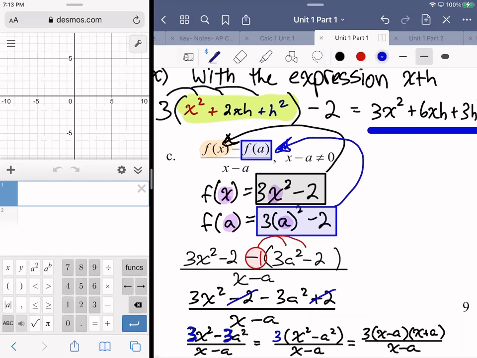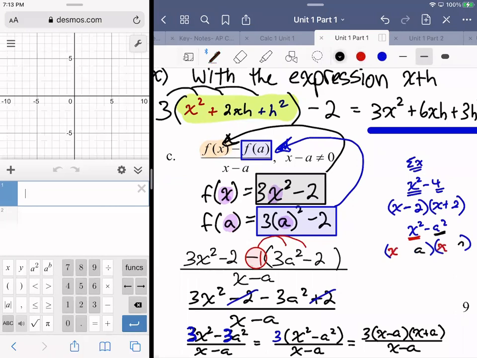All right, that old technique, difference of perfect squares. Like if you had, for example, x squared minus 4, you take the square root of this guy, take the square root of this one, and just make the signs different. All right, so that's what we're doing here. X squared minus a squared. Take the square root of this one, take the square root of this one, and just make sure your signs are different. All right, so that's your crash course on difference of perfect squares.